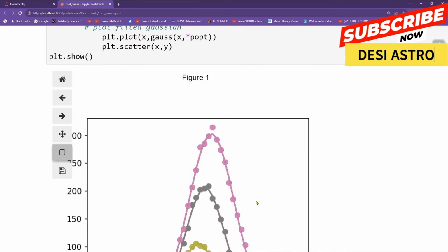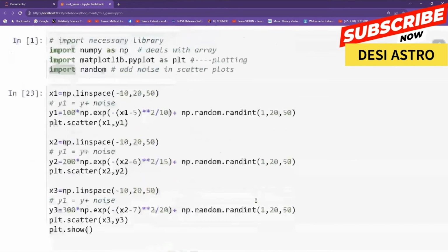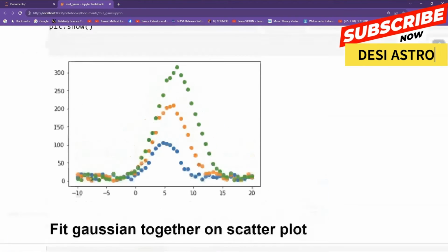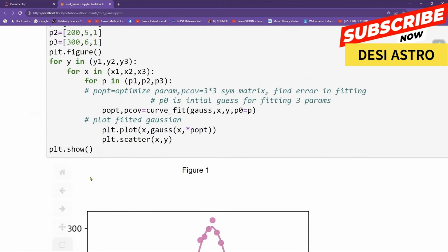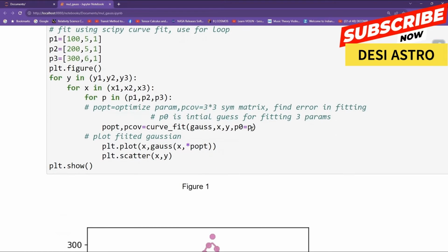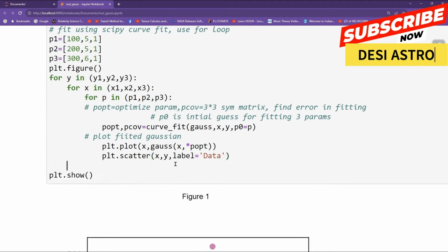Now I don't have use of this, maybe you can leave it like that. Now you can also give a label, so give here label equal to data, and go here and type plt dot legend.